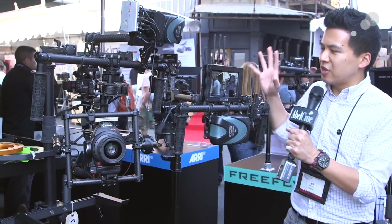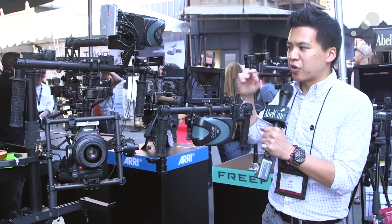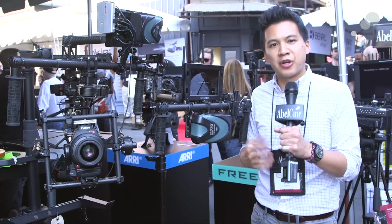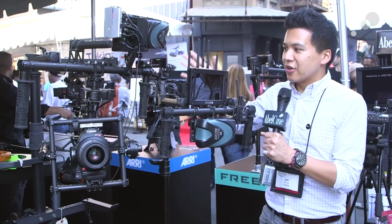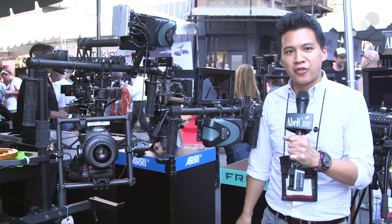So we're really excited to see what else people come up with when it comes to the actual MIMIC system, but in the standard configuration, it works really, really well as another way of controlling the camera, very intuitive. It doesn't require knowledge of joysticks or being familiar with how to operate anything in flight modes. So here it is, the new Freefly MIMIC with the MōVI Connect's wireless transmission system and the Canon C100 Mark II.